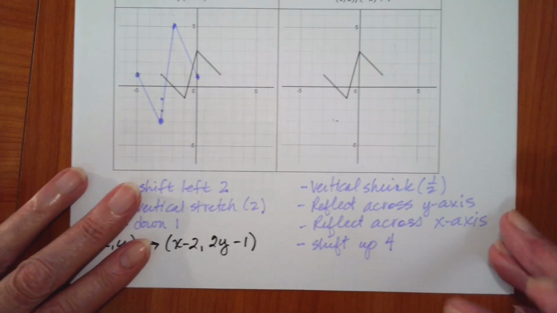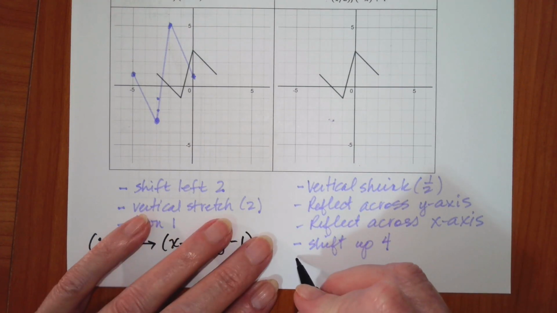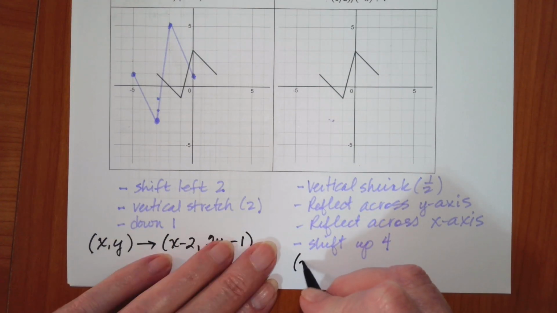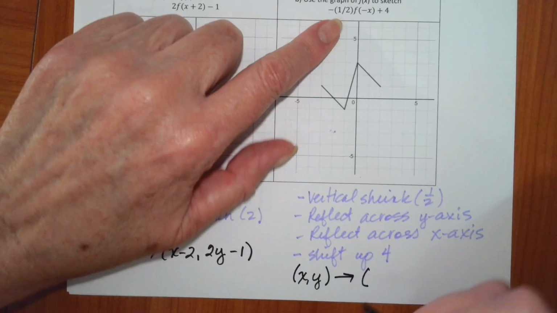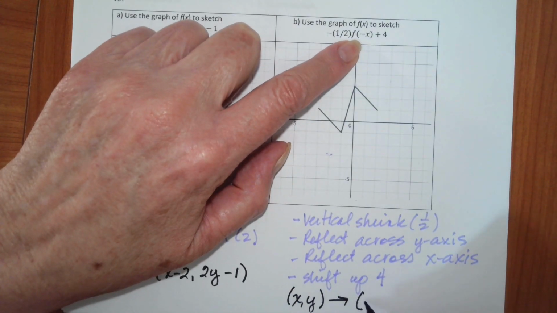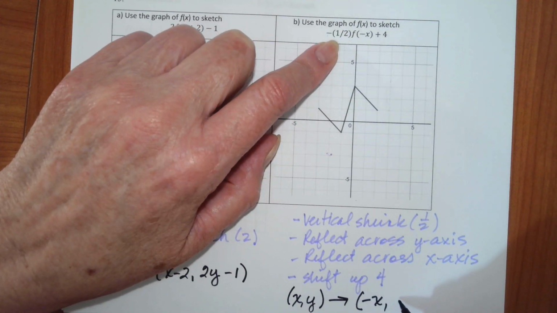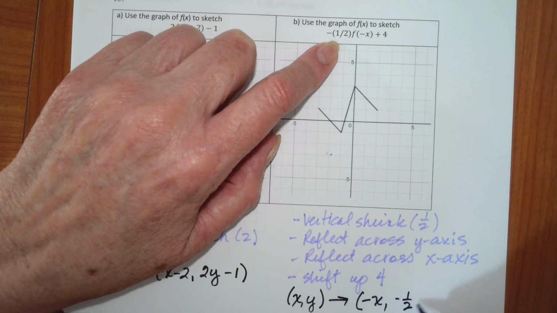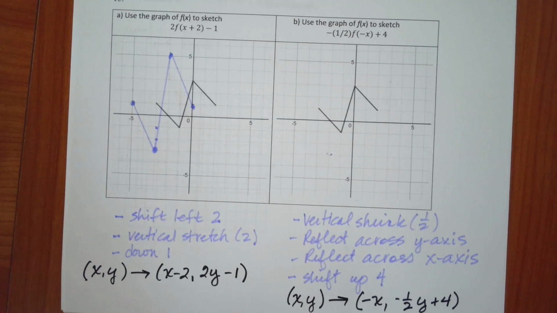Now, what that looks like in terms of points: our x and y are points. We're going to take the x and find its opposite, so the opposite of x. Then we're going to take negative 1/2 times y plus 4. I think that doing this one graphically is a little bit complicated, so you can do it either way you want.